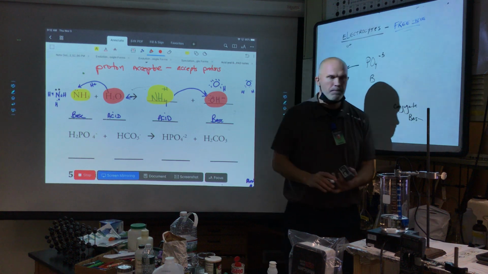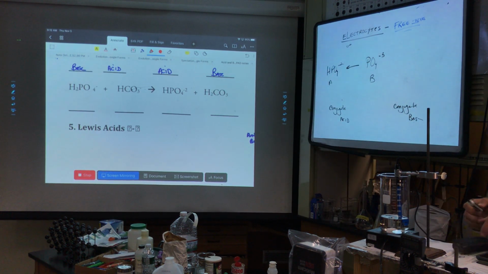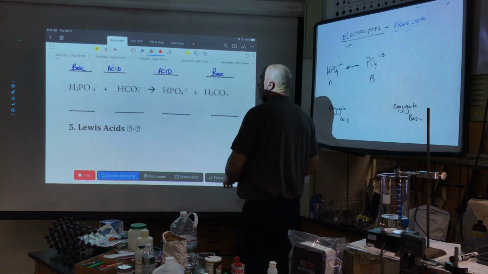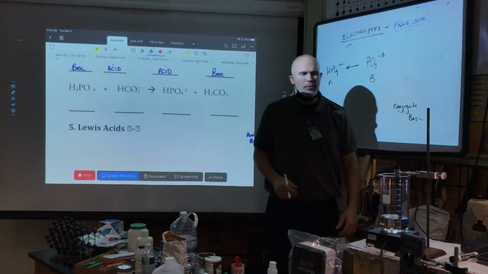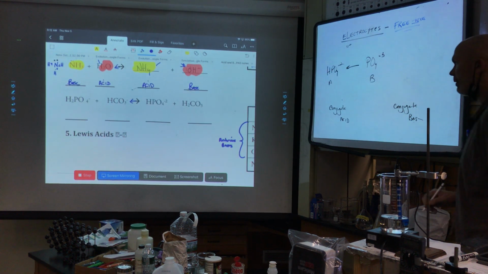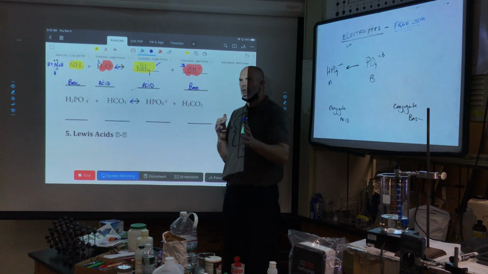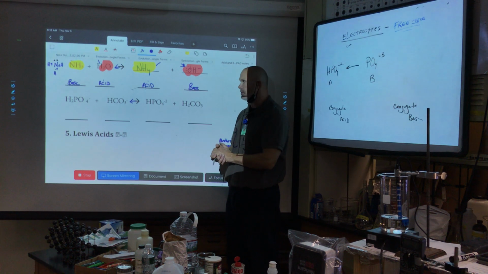So, looking here. This is a skill today. And I'm going to stop real soon. I'm sorry. It's the last little piece and I'll stop today. Okay? Given this, it should be a double arrow. I feel bad. Guess what? I'm over it. Yep. Double arrow. Okay. Let's figure out who the acids and bases are on both sides and the conjugate acid-base pairs.